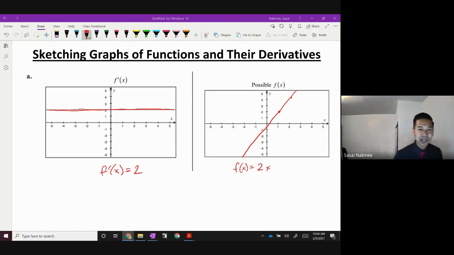All right, go ahead right now, guys. Try it out. Can you draw? What do you think a function should be that would have the slope of a tangent line equal to 2, but is going to be different from my line? What do you guys think? Give it a try.